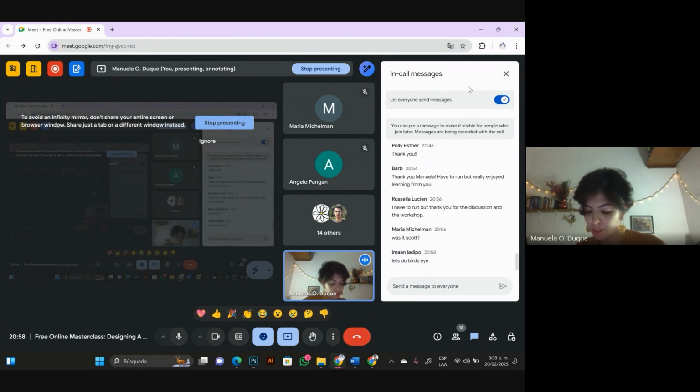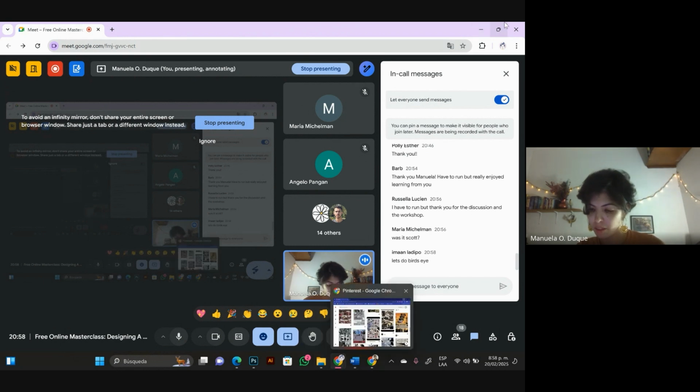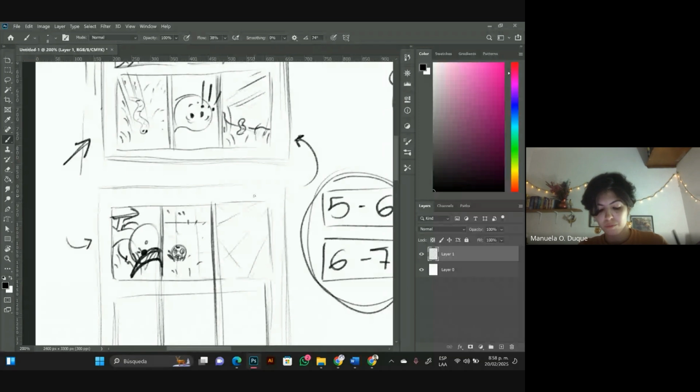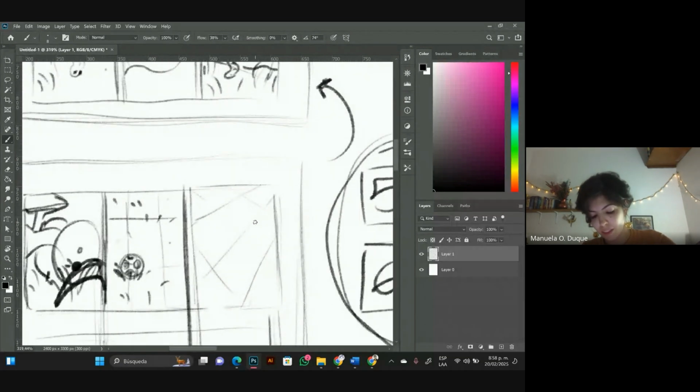Let's do bird's eye. Okay. So we're going to do an even more extreme bird's eye view then. And let's keep it around here, our pond, our little water.